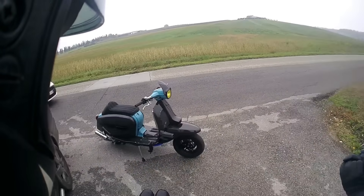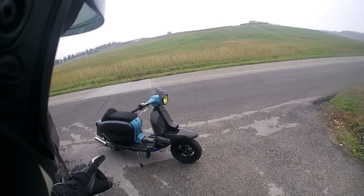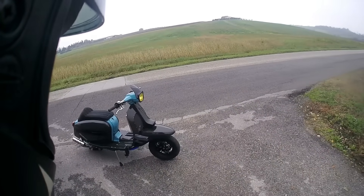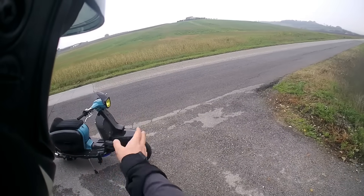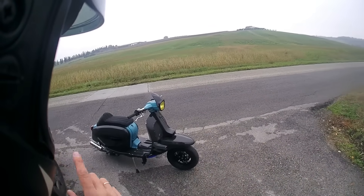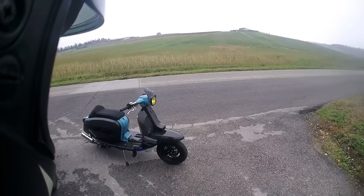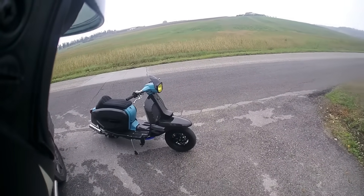Mickey's letting me have another go today. The difference between now and before is that now it's got side panels and floorboards on it, so basically this is a complete bike, demonstrating that you can fit the whole lot into a standard chassis. The only modification you need obviously is somewhere for air to run to the radiator. They've also changed the ignition timing — they've advanced it eight degrees. It's cleaned it up a little bit, still a bit splattery at the bottom, but once it's in the power it's a bit better.